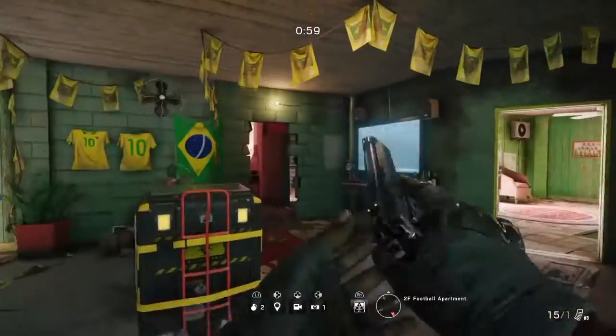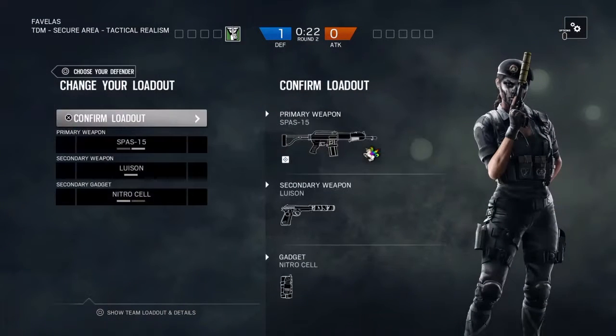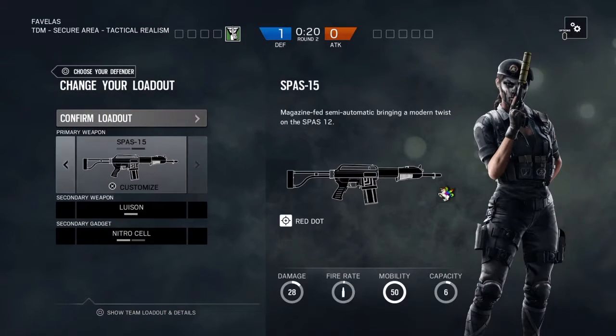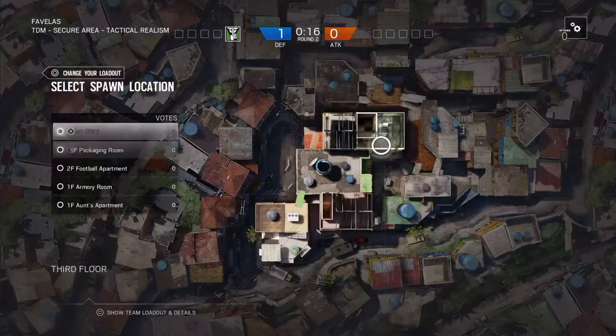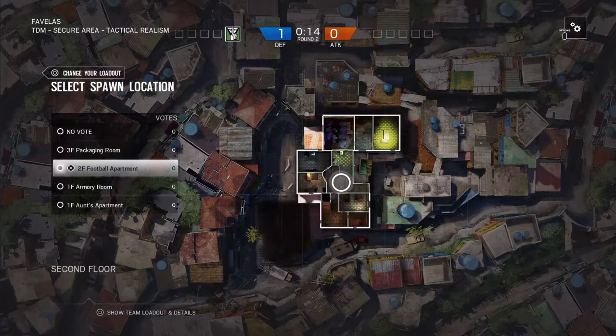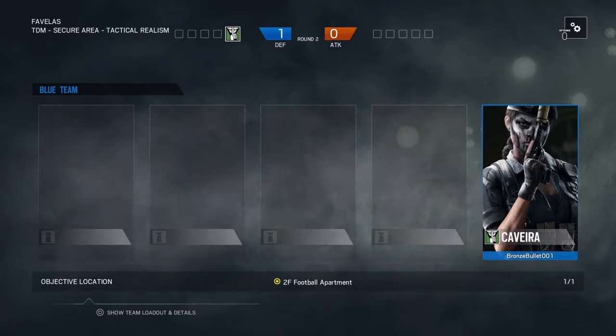Alright, well, we'll see you next round. Alright, now we're on the defender side of things. And we're choosing Caviara and H512. I don't know which room, but let's go with this one, because this one looks cool. And it looks like they also changed the way that everyone pops up. I'm not sure if I like that.